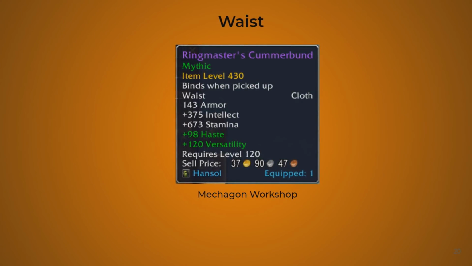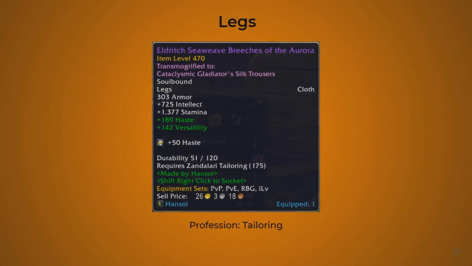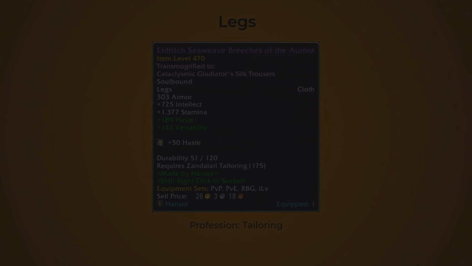Next up, for your belt, you can get Haze Verse belt from Mechagon Workshop as well. So 2 BiS pieces come from that dungeon. For your legs, you can get it either from Siege of Boralus or Tol Dagor. They both drop Haze Verse. Tol Dagor has a little bit more haste, whereas Siege has more verse. So that's totally on you. Once again, as I said earlier, you can also craft legs along with gloves with tailoring, which is double the value with the tailoring profession.